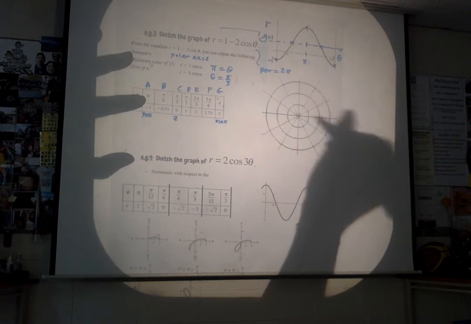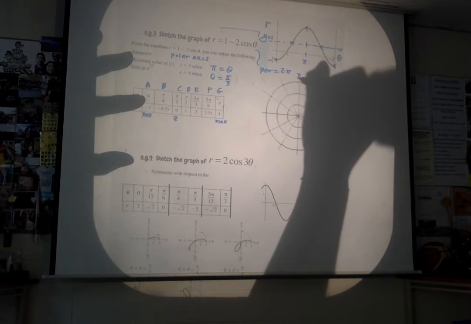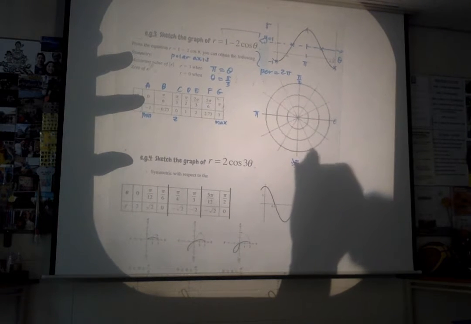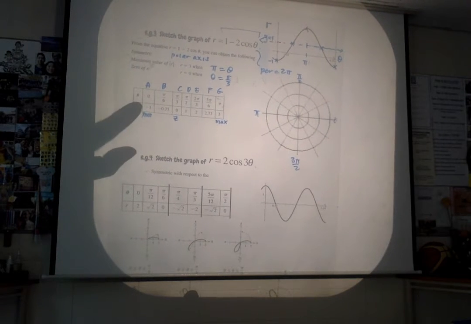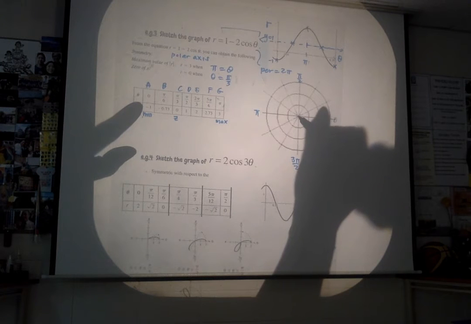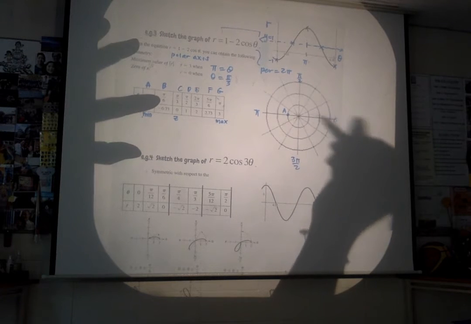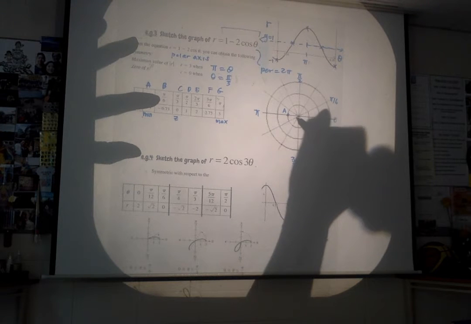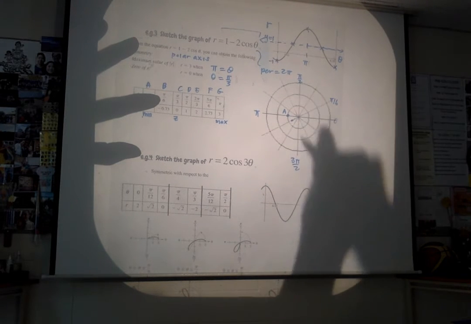So you guys, 0, -1. Remember, this is 0, this is pi over 2, and this is pi. This all repeats every time. 3 pi over 2 here. So 0, -1. At 0, you can rotate nothing, but you're going to go not this way, but backwards. So that's your A. Let's go pi over 6. Pi over 6 is here, and it's going to be -0.73. So it's along this line, but it goes back this much, 0.73. And that's your B.